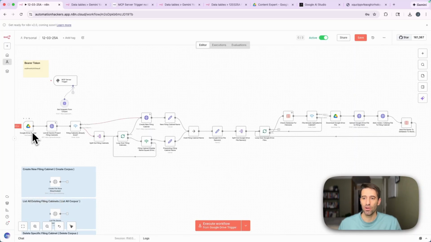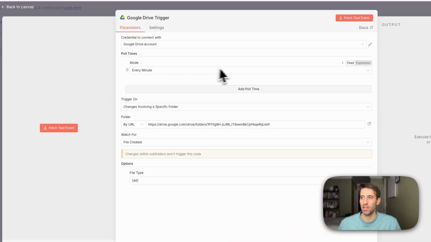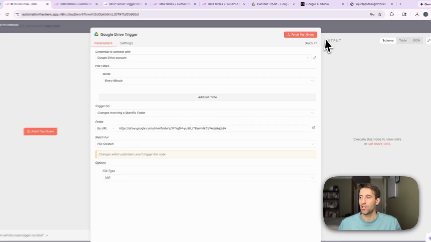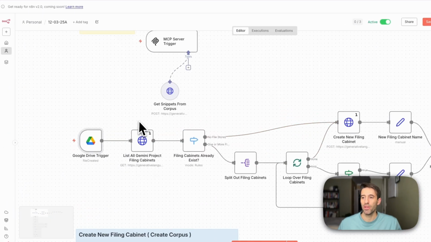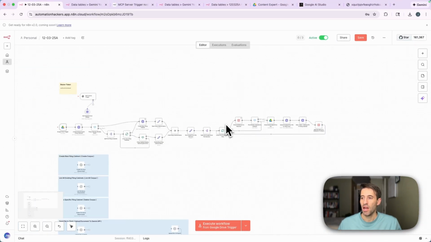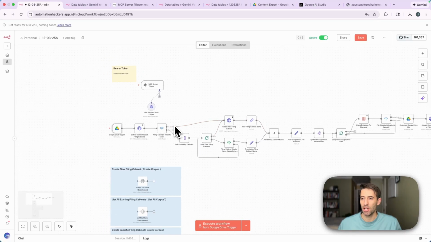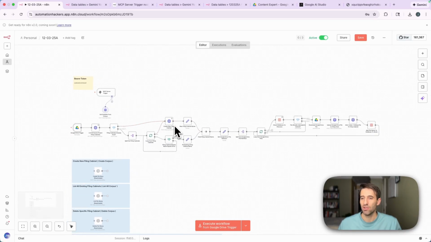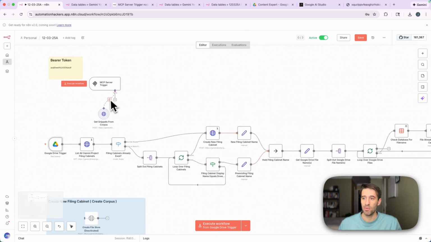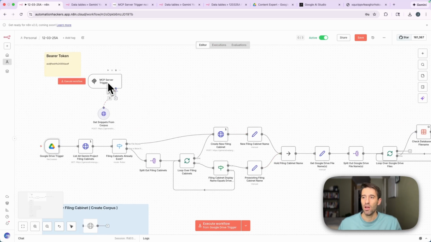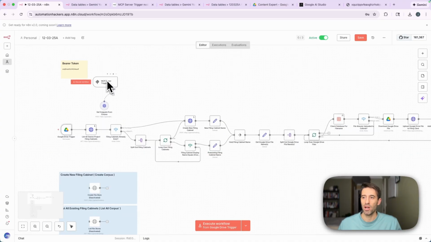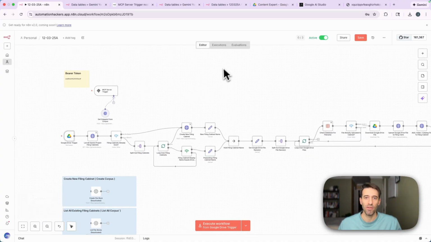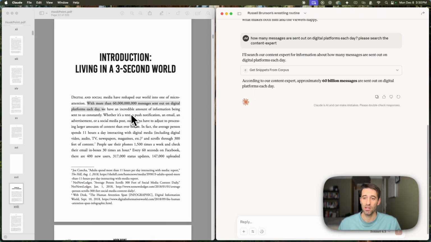I would encourage you to go through each of these and break down all of the different configurations in each of these nodes so that you can learn how this whole thing works and why it's set up the way that it is and how you can get it set up for your specific use case. But this is really pretty close to working out of the box, and you should be able to just pretty much drop this in, change your credentials, update the file store here, go through the MCP server setup process for Claude Desktop, and then start uploading files to a folder on your Google Drive, and then start asking Claude Desktop questions about your files, and it will save you an enormous amount of time.